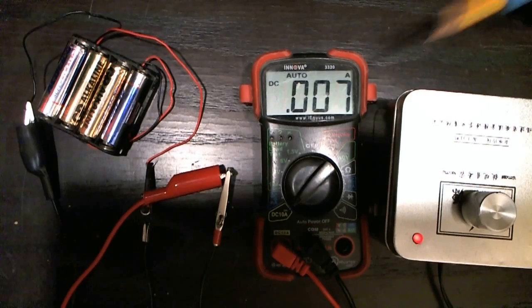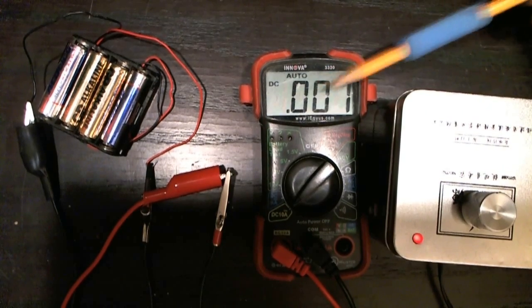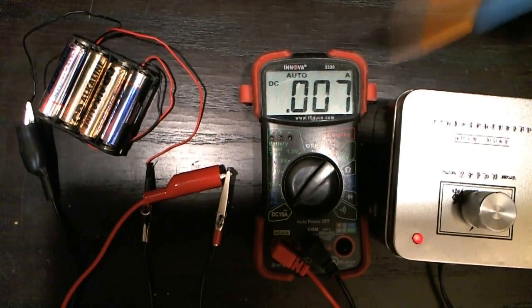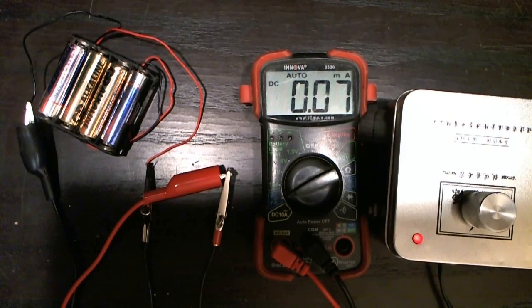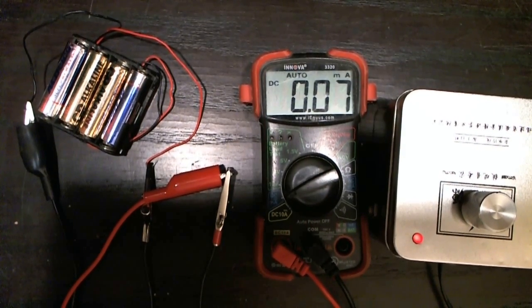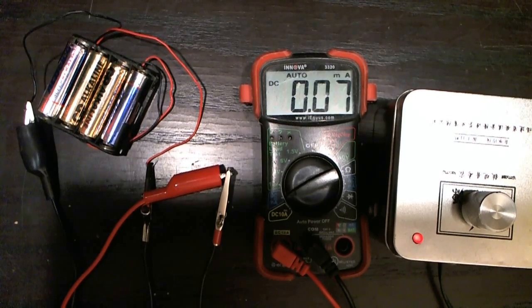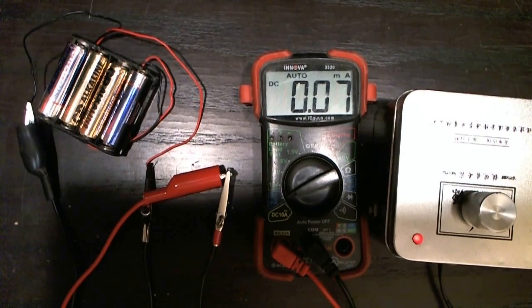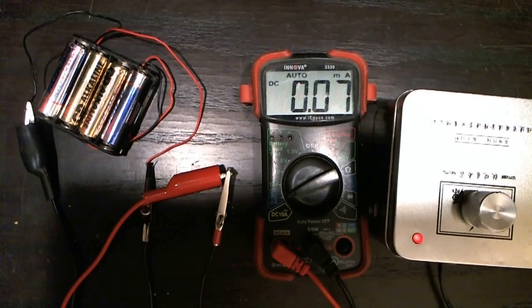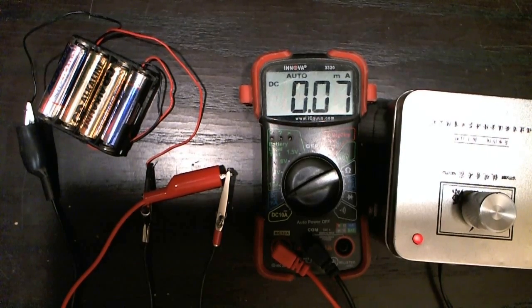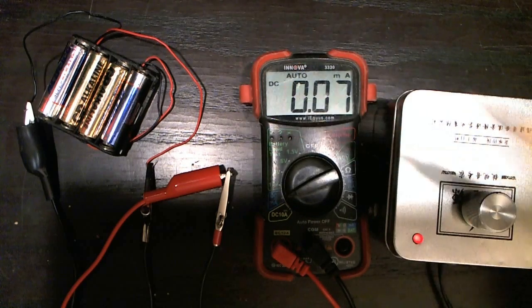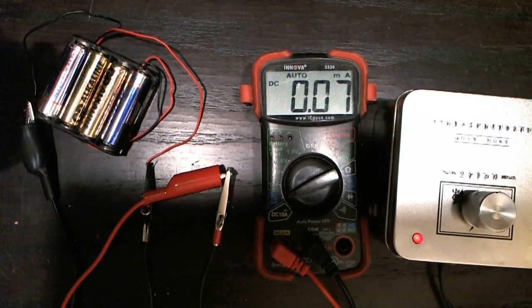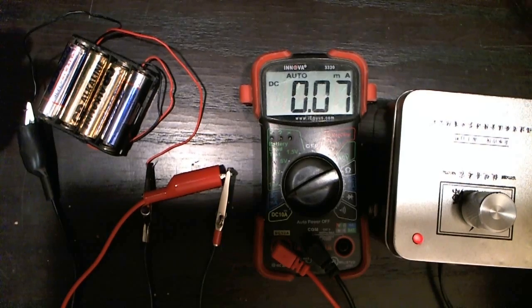You need to hook this up in the path of one of the lines. In this case, I'm going to go on the ground and I'm going to hook this up. You saw the LED, the power went off. So the power is going to be passing through the meter. Now we have light, the circuit's running, and it looks like we're drawing 7 milliamps. I can change the setting down here. Yeah, .007 amp. I'm guessing that's 7 milliamps. So this is like if you're trying to charge a battery and you're not sure if you have enough power. You don't maybe have the proper charger and you're screwing around with that.